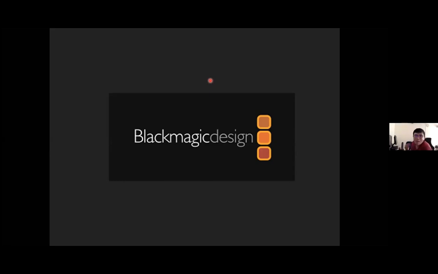Blackmagic Design bought it over. It wasn't named DaVinci Resolve back then, it was called DaVinci System. When DaVinci System died off, bankrupt, the boss of Blackmagic Design, Grant Petty, looked into his pocket and into his income statement at Blackmagic Design and said, I have some money lah. Let's buy DaVinci lah. So he bought DaVinci System and went through a few months of R&D.